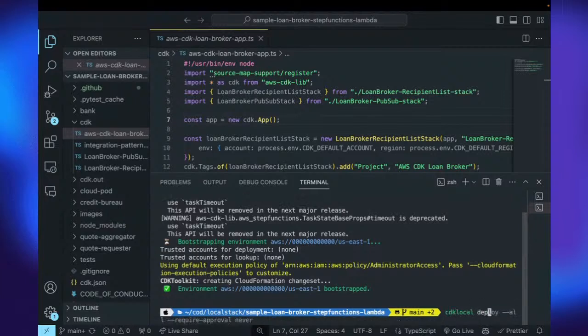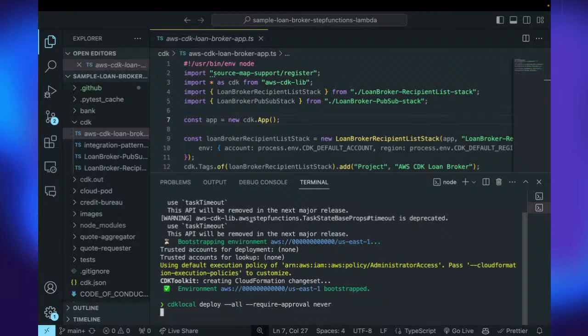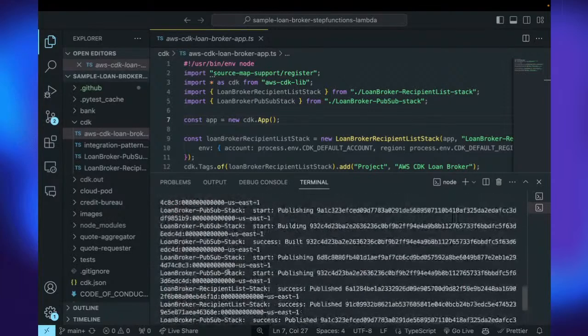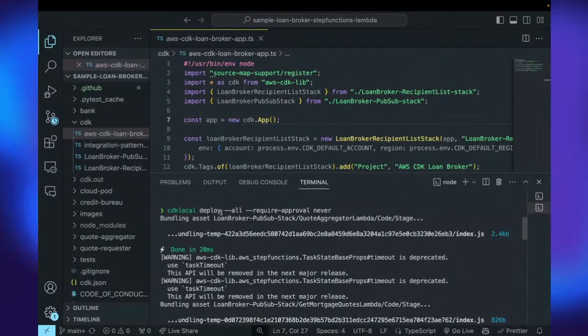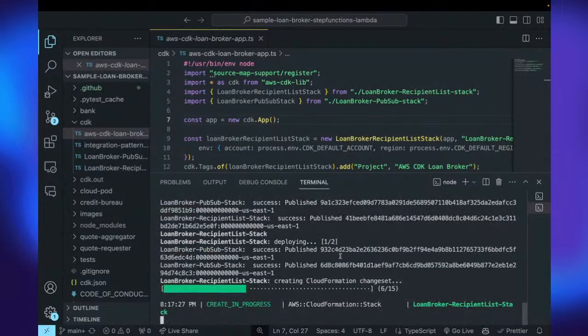The next step would be to deploy this whole stack. I'm specifying a couple of flags over here. I have two CDK stacks, so I want to deploy both of them all at once. And I'm also specifying that I don't want to give an explicit approval, which is going to be useful for non-interactive environments like GitHub Actions, where there is no one to say, yes, please deploy this environment. You really want everything to be done automatically.